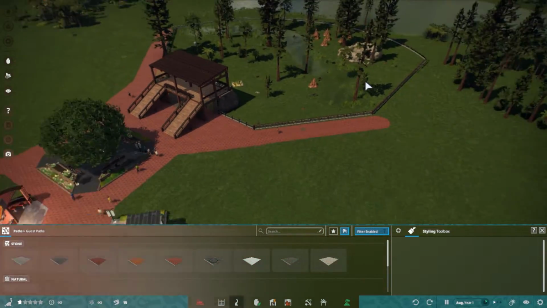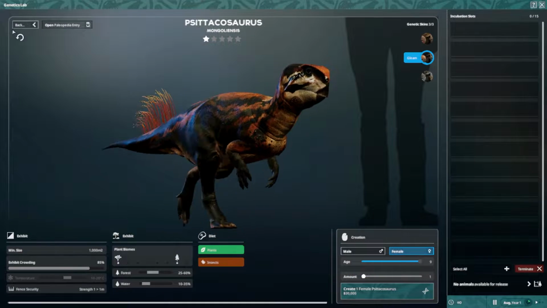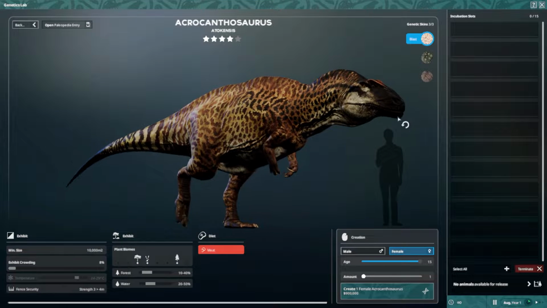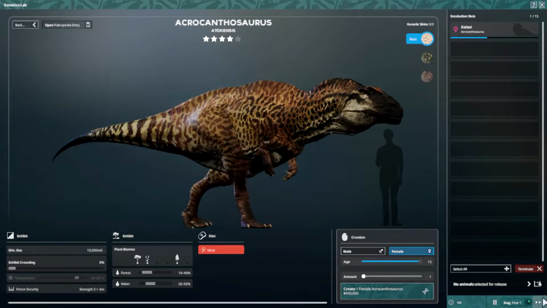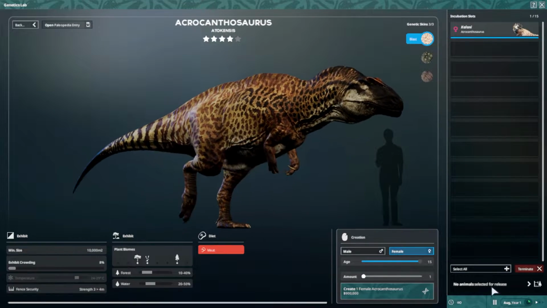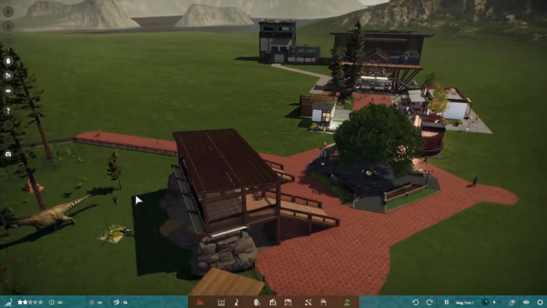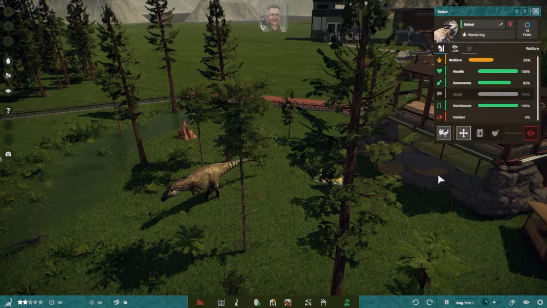To be honest, I'll even show where is our hatchery. We go over here. Well, nursery. And let's just grab a big acro. Yep. Let's get an acro. Let's speed up time just so it comes faster. Thank you. Select animal. And this acro will not, we'll just wander around here.